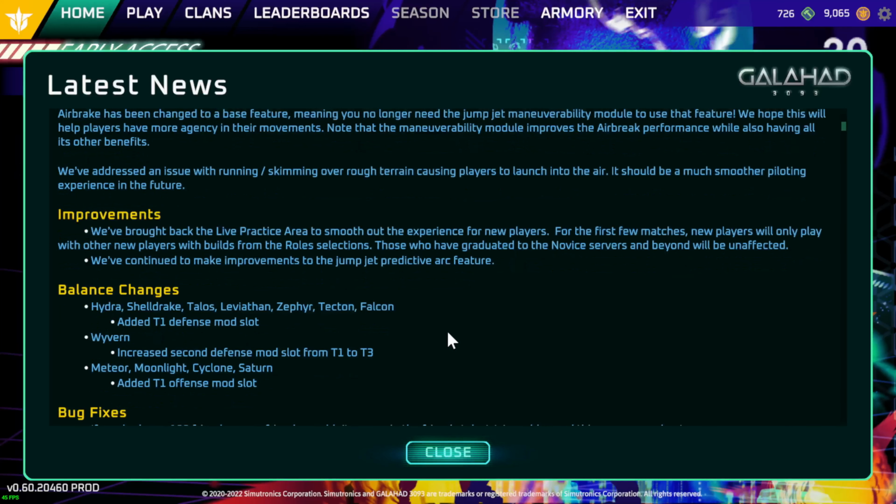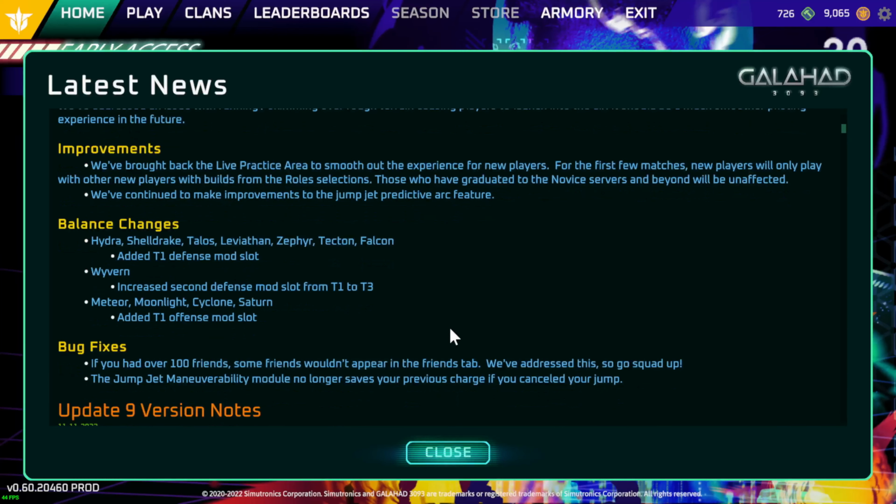They've added some balance changes. I won't go over those ones. I will note that the Sheldrake and Talos, which I use, did get an increase. Same with the medium. The Cyclone is one of the variants that I'm using right now.